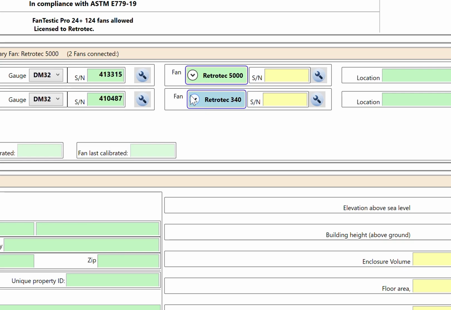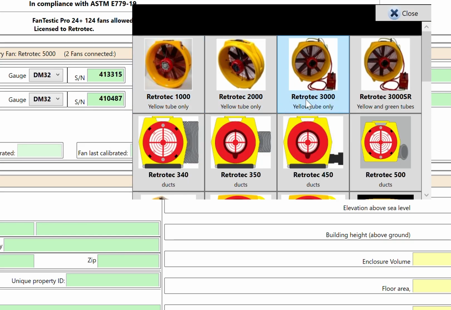So I'll first talk about the scenario where we have the attic access inside. We're not going to add additional flow to our main blower door fan. So in Fantastic, what we want to do is assign the manometer that's running either our duct tester or our secondary blower door fan that's ducted. We want to call that the neutralizer. There's an option for that when you select your equipment in Fantastic.